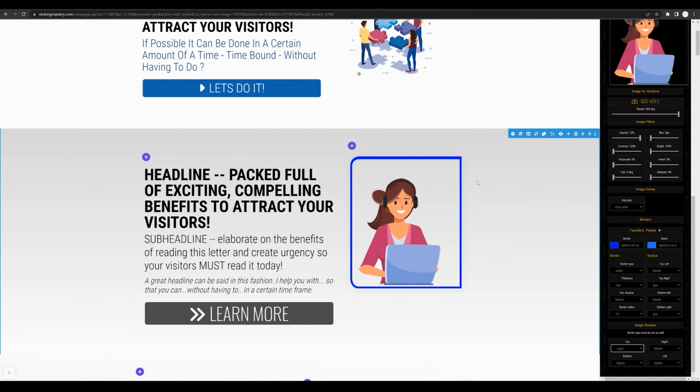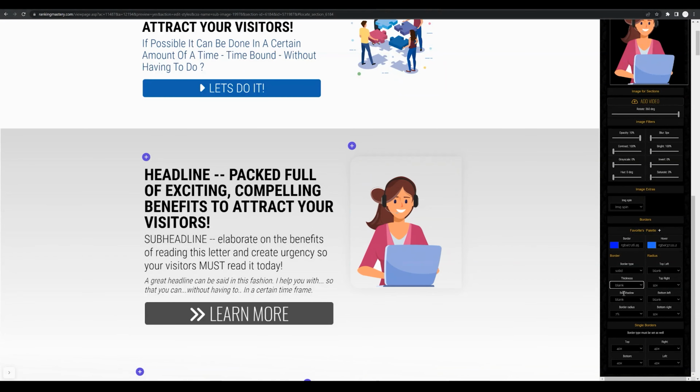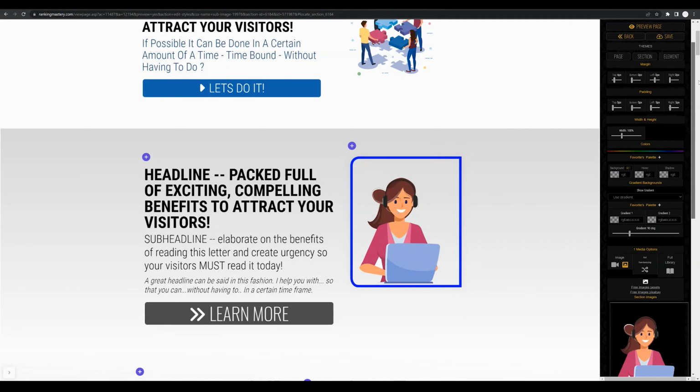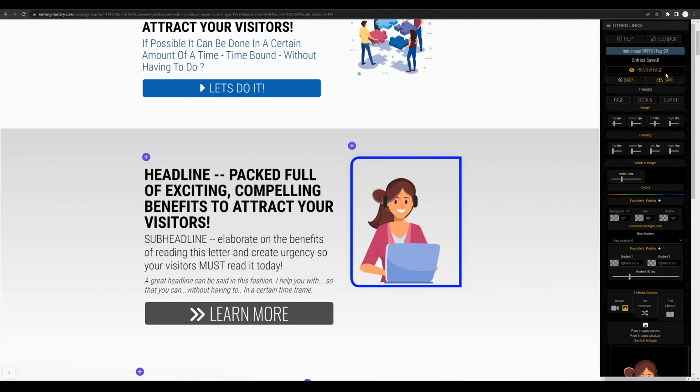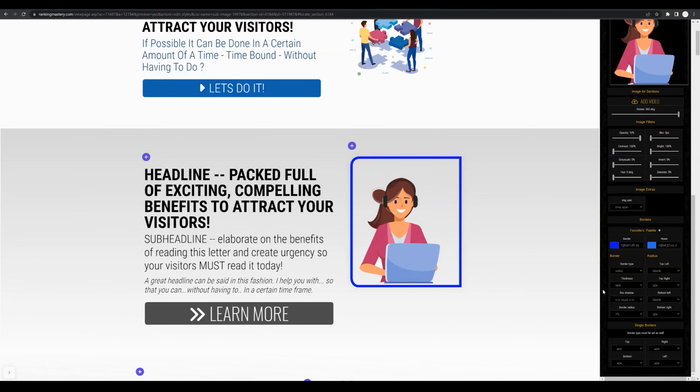So for the top, let's go ahead and set that to 10. As you can see, the border thickness increased on the top, and it's slightly larger than it is on all other sides. You can always come back and adjust the thickness of the border. That's going to override any changes created in the single borders tab. As you can see, I can change the border thickness to blank, and you'll be able to see that drop shadow now. We can go ahead and play with the drop shadow and change that, as you'll see a slight shadow around the edge. If we scroll up to the top and we go ahead and save our changes, we can now continue working on customizing other elements within our web page.